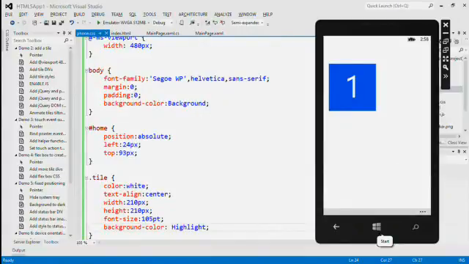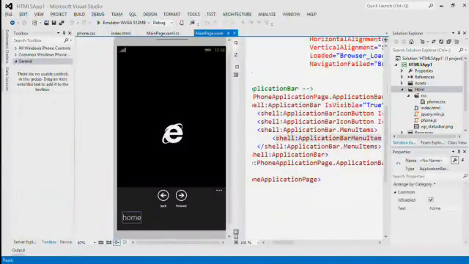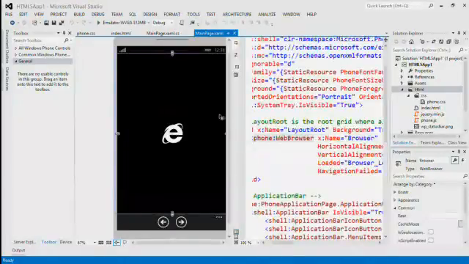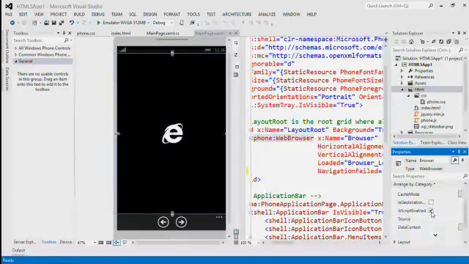Now let's add some animation to make the tile flip in when the app starts. In order to do that, I'm going to use some JavaScript. And in order to use JavaScript, I need to turn it on first, because by default, JavaScript is disabled for the web browser control for security reasons. So now I'm in my XAML, and I'm going to go into the web browser control. And I'm going to pop over here in the properties window, and I'm going to check this box that says IsScriptEnabled. All right.